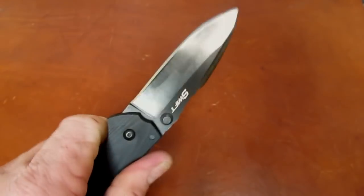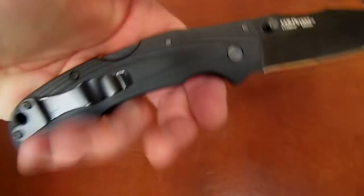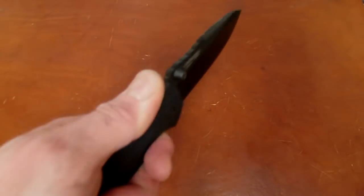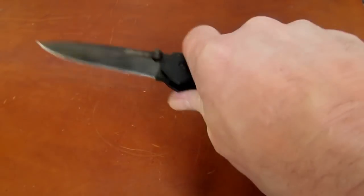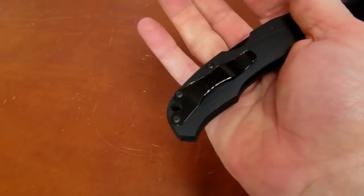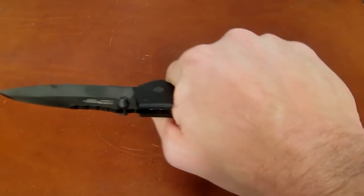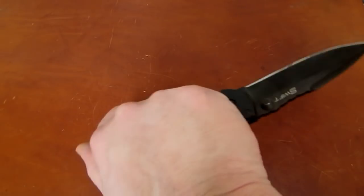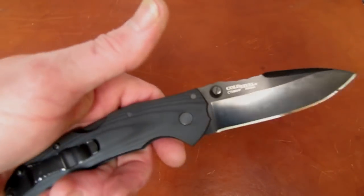The saber grip is really good, the forward saber grip is really nice, and the hammer grip is not a problem. There's a little bit of curve in the spine of the blade but it's still a good hammer grip. What I really like is how it presents the blade in the saber grip with that curvature — just straight ahead for great piercing. Draw cut grip is not bad. I'd classify this a medium-sized tactical knife at 4.8 ounces with a great lock and a blade that means business.